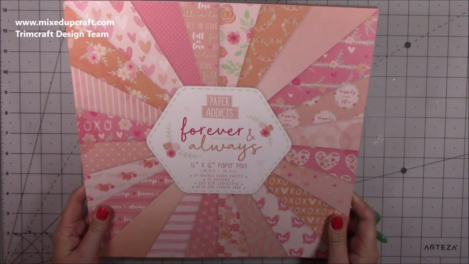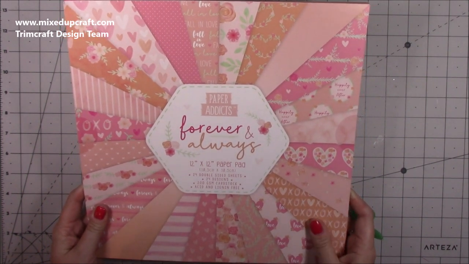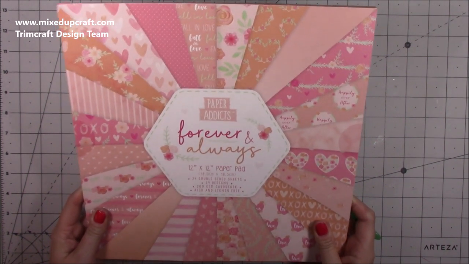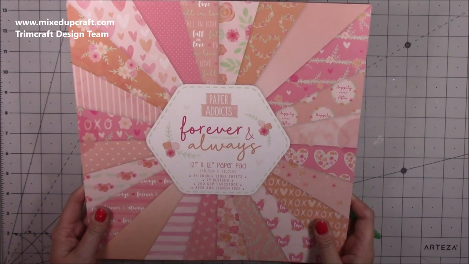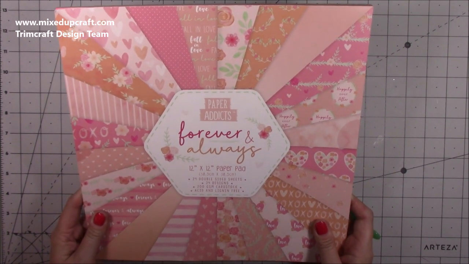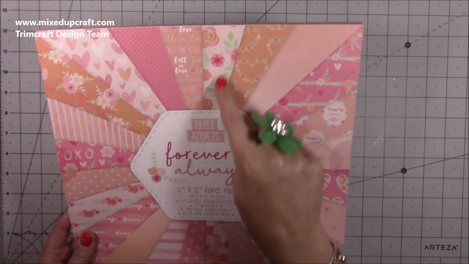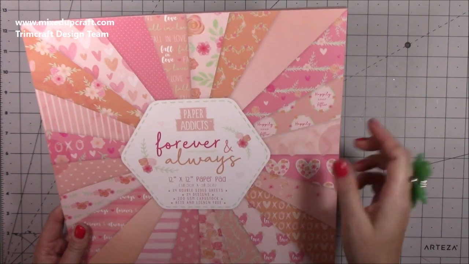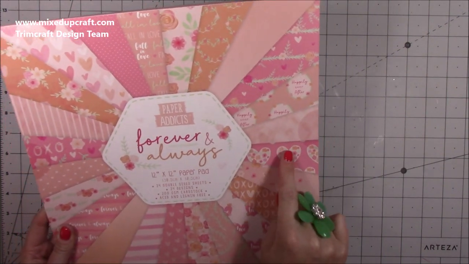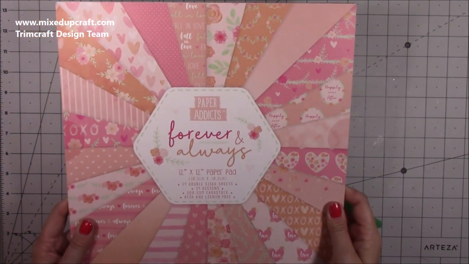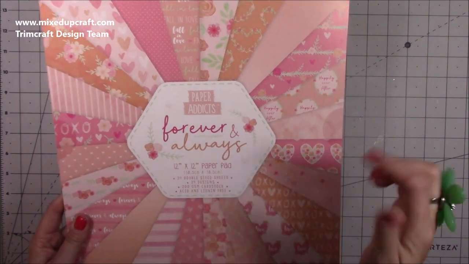Okay, so the papers I'm using are from the Forever and Always Paper Addicts 12x12 paper pack. This was another one of my favorites when I shared the six that they've recently released and it's just beautiful, so I will show you the ones that I'm going to use today. It's mainly the flowers here that I fussy cut because they're so easy to fussy cut, and then I'm doing the hearts. As always, I'll link everything in the description box below.